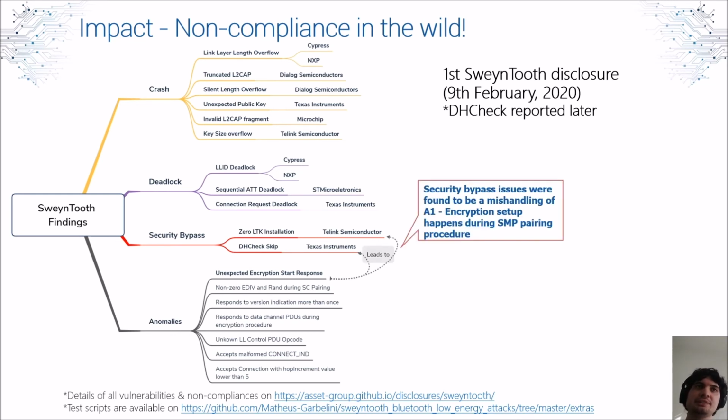But the interesting thing is that two of these security bypasses are linked to a misbehavior which is not well explained in the standard and lets out-of-order packets be present during the pairing process. So when this happens, the security of these two devices fails at some point. For the DateSkip, it's a bit less serious because it relies on a previous stage in the pairing process, but it's still possible to bypass the security property defined in the standard here.